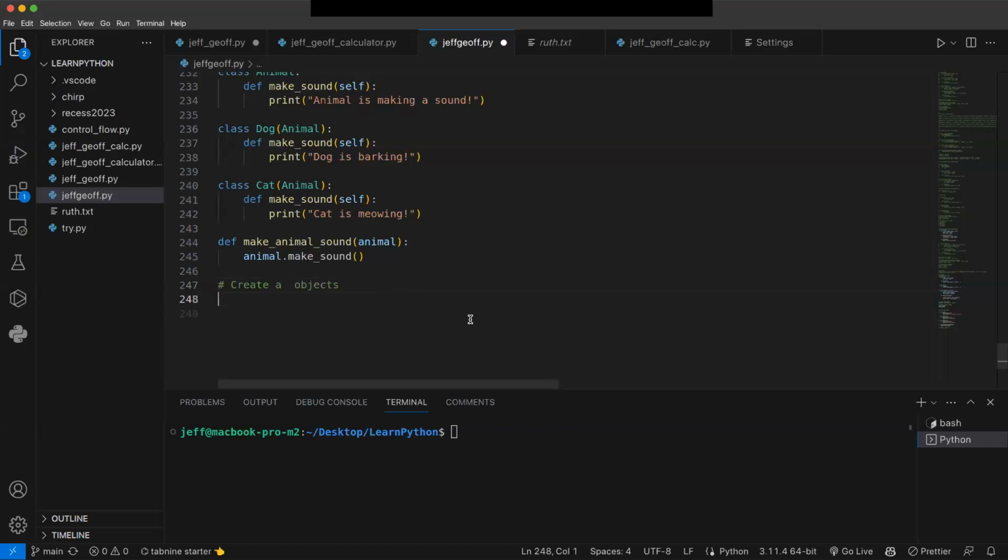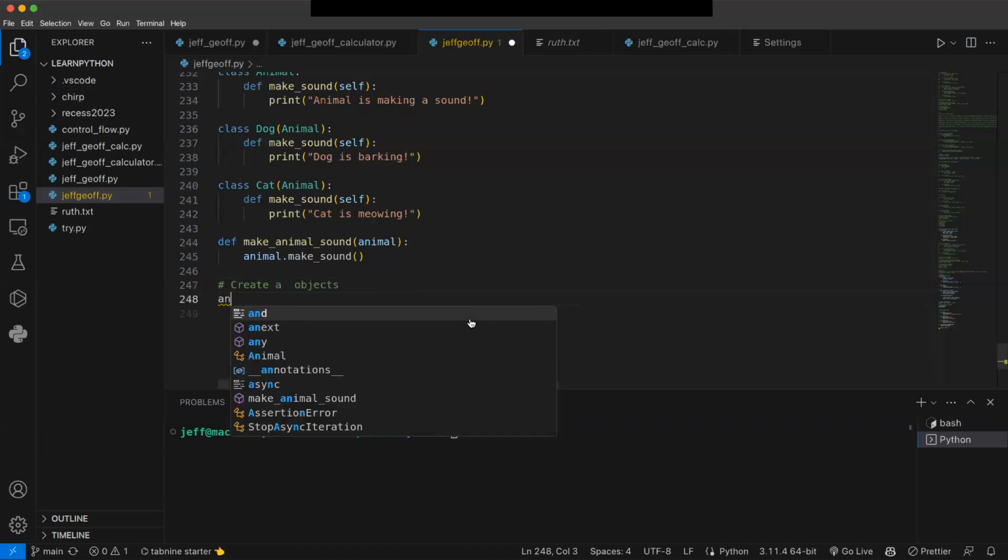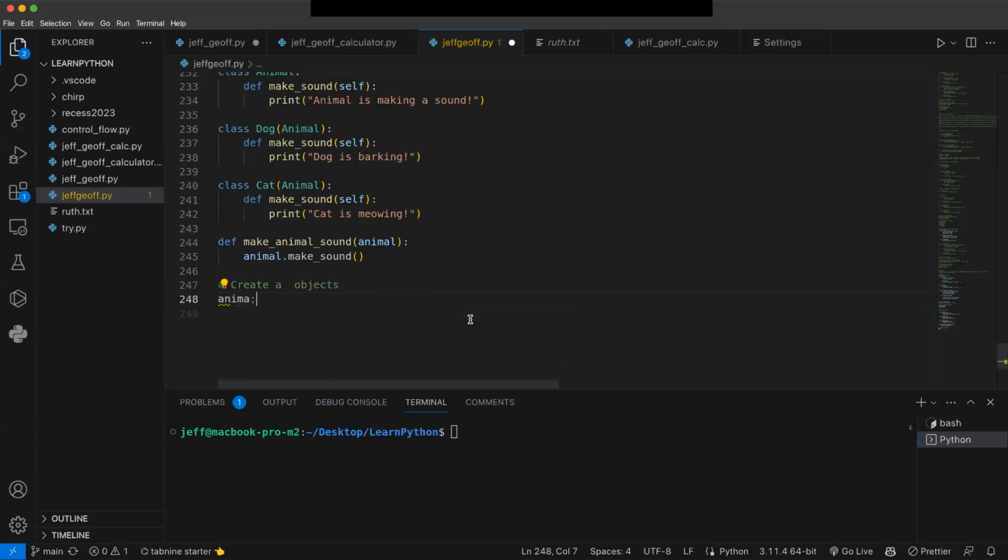So let's see. First have animal. Just be careful when you're typing, because sometimes these things auto generate what you don't need. So we can have that method.